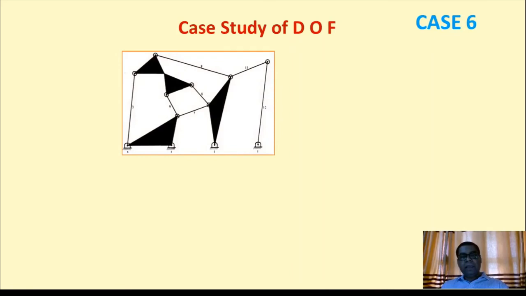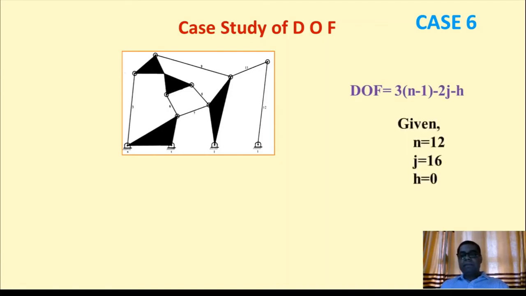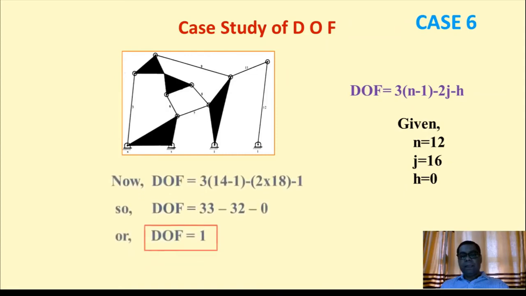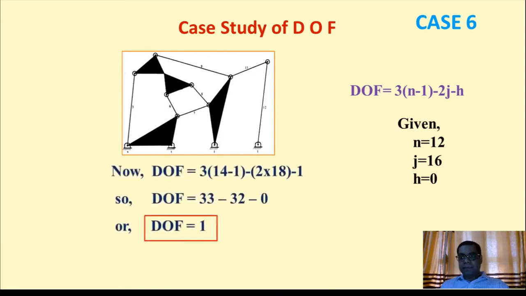So here we are getting that in this type of mechanism, it is a very simple mechanism. There are several binary and ternary pairs present. So 4 ternary and the others are binary links. So degree of freedom over here, in absence of any higher pair, is equal to 1 once again.